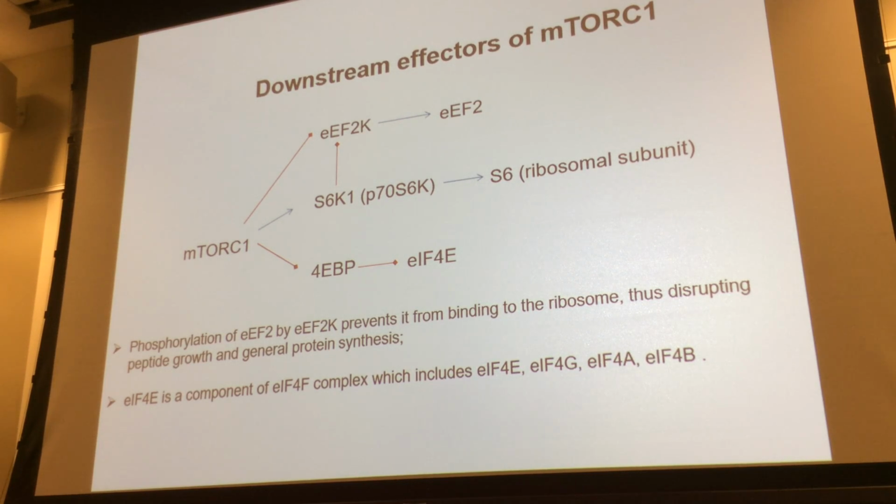what's going to happen to eEF2? It's going to increase the phosphorylation of eEF2 or decrease? Decrease the phosphorylation, yeah. Obviously decrease because it's inhibiting eEF2K. Which increases protein synthesis, exactly, because as I just said, the phosphorylation of eEF2 inhibits protein synthesis. So now you have a dephosphorylation of eEF2, so it's going to promote protein synthesis, right?